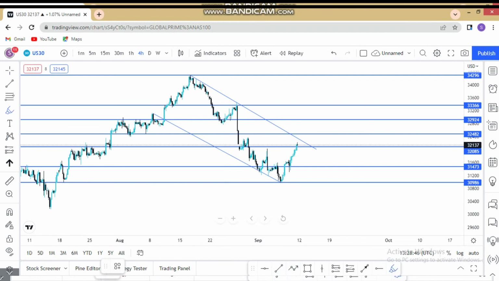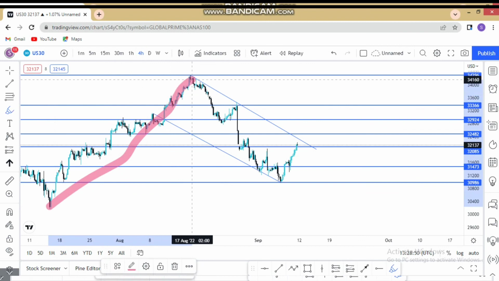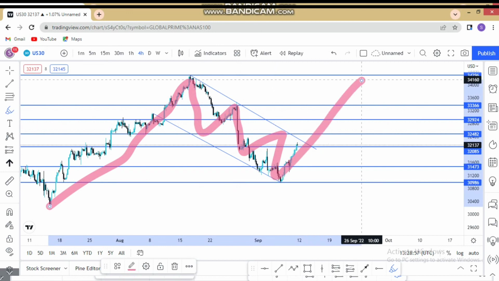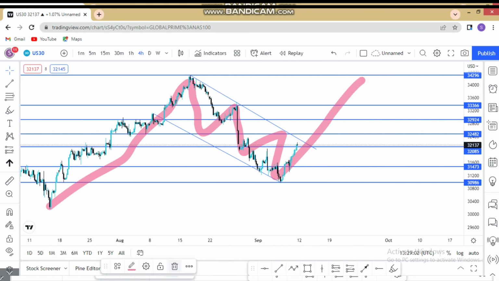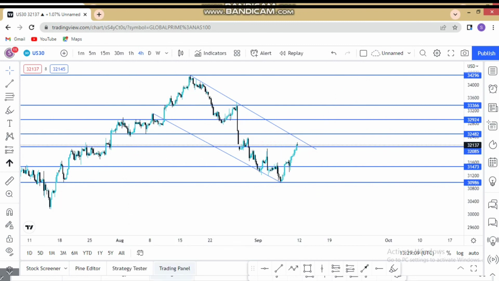If you know your patterns, this is a pattern. If you know what you're doing, this is a pattern. If you don't know it, you can just text me and make sure that you get our PDF. Everything that I'm showing you here is available in the PDF. So already by doing that, that's the direction that we are looking for.